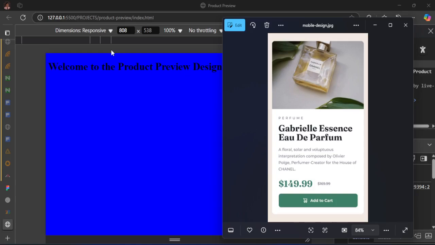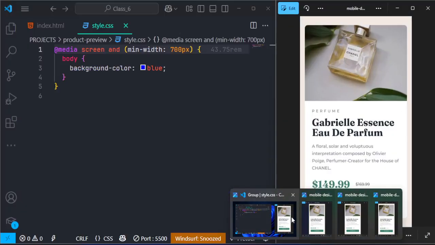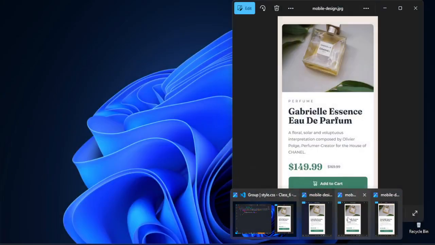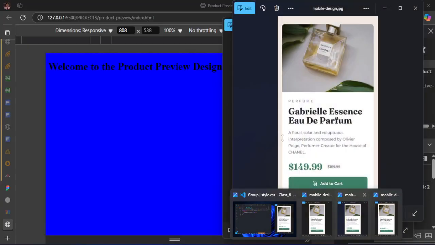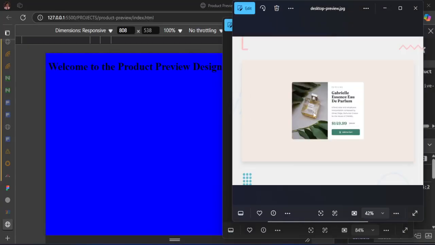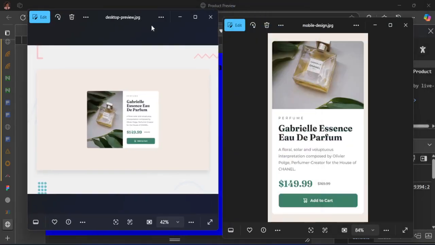Then once we are done with the mobile, we look at it and ask, what do we need to do to make the element look the way it's supposed to on the desktop? That doesn't mean you just abandon the desktop. You have to be looking at the two of them, because when you're working on this, you need to know how to arrange your element. If you don't arrange your element, there's no way you'll be able to pull them side by side like this. So you need to look at the desktop and the mobile. How do I couple my elements together so that when I'm applying my style on mobile, it will look like this, and on desktop, it will look like this?